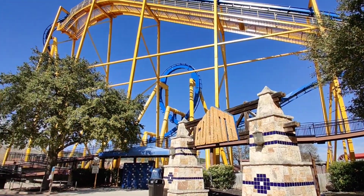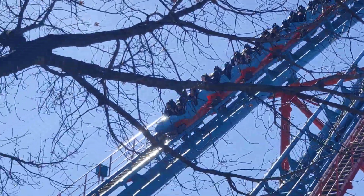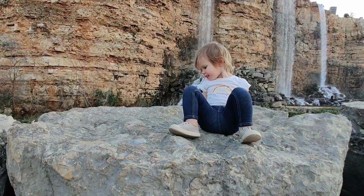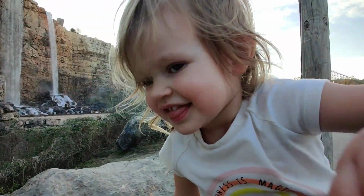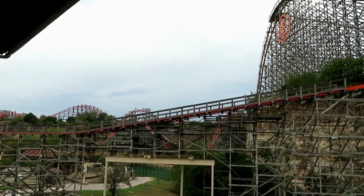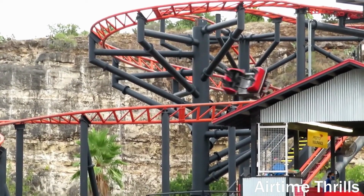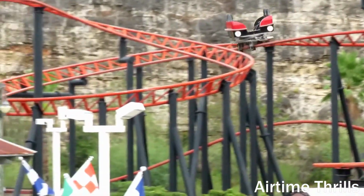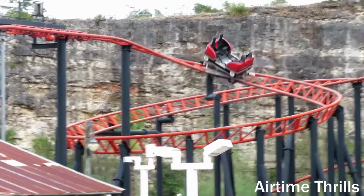But having talked about Iron Rattler and the quarry wall, this leads me to my biggest warning about attending this park. If you intend on riding all these roller coasters, you absolutely need to know that wind is a huge issue here. The same quarry walls that make Fiesta Texas so unique also cause very high wind. Because of this, ride shutdowns are a very frequent occurrence here. In fact, most of the roller coasters are on the perimeter of this quarry wall. So if you're heading to Six Flags, I would make sure that you get on those rides as soon as possible because there is a good chance that they will be shut down by the end of the day.